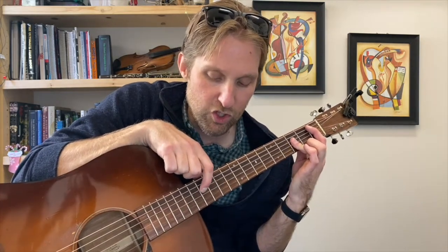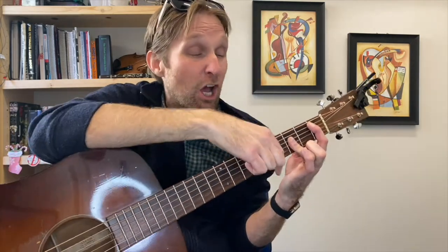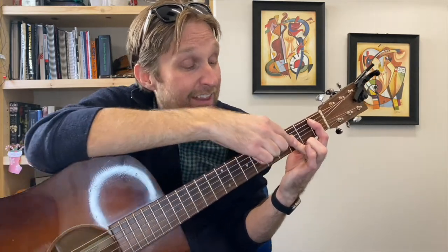It smashes down and plays the D string, the G string, and the B string, but I try to just mute the high E string. So I'm not letting my ring finger smash down on the E string. That would be bad. We want it muted like that.